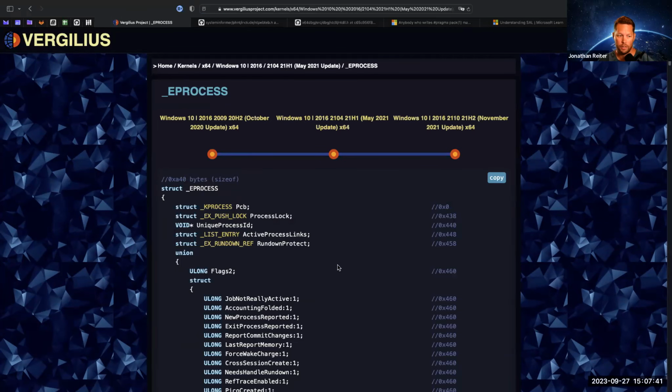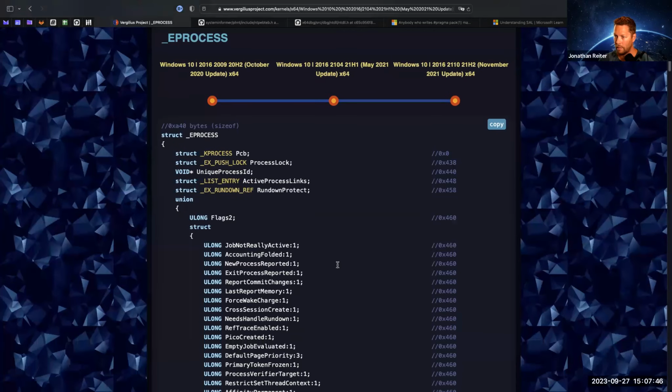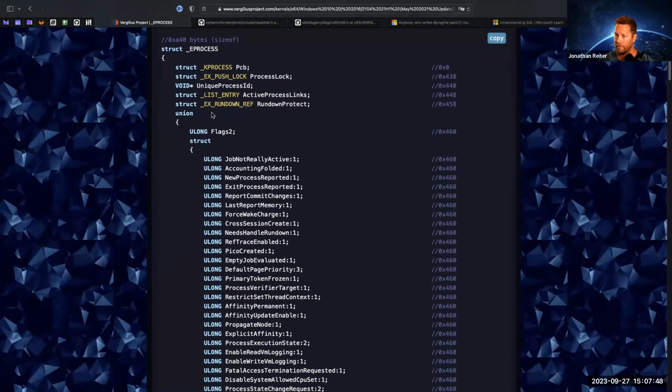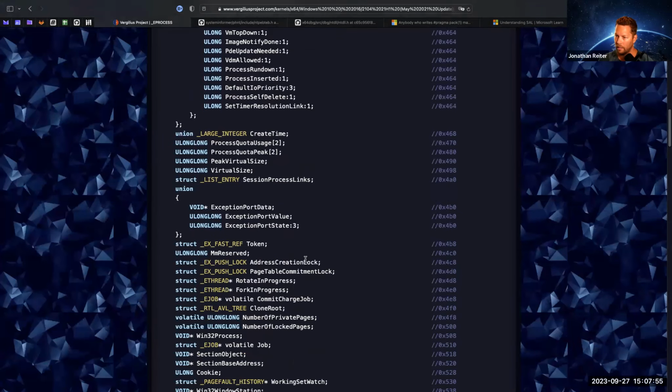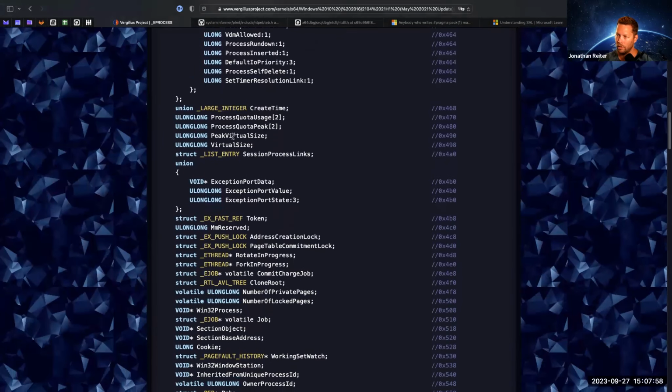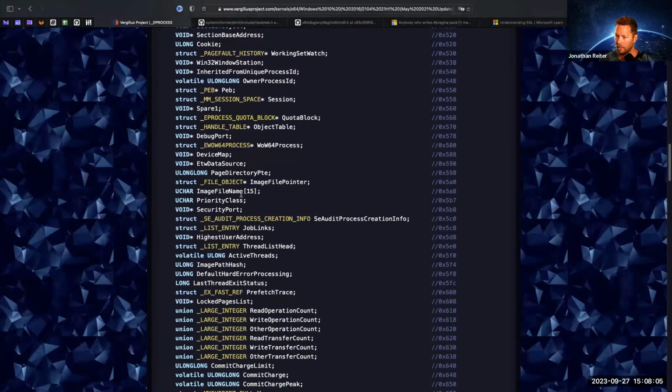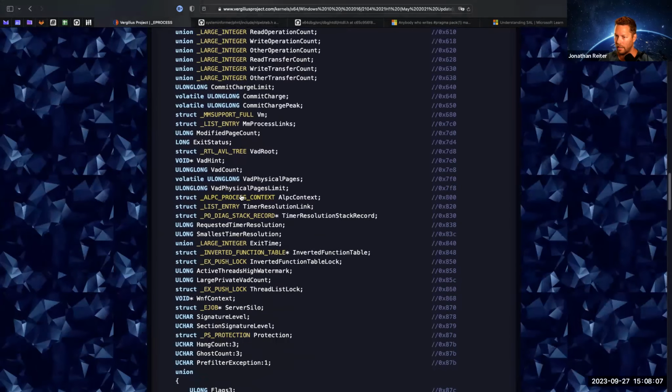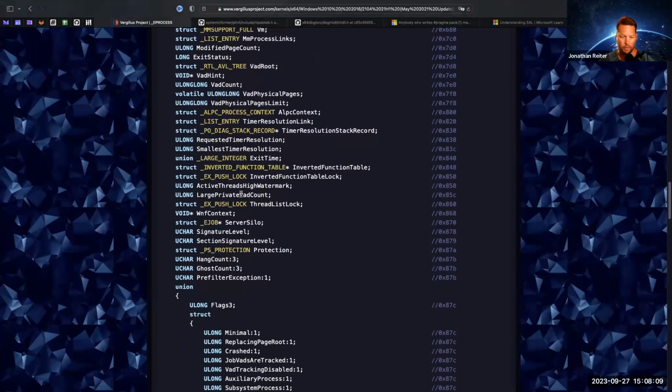Okay, this is the documented definition for the E process structure. You can see it's fairly large as well, being hexadecimal A40. All right, and it has quite the number of members inside of it. We have unions, we have unsigned longs, we also have structures. Let's see, pointers, tons of pointers, all kinds of stuff. Okay, so you can see how inside of a structure you can embed any number of different types inside of it.